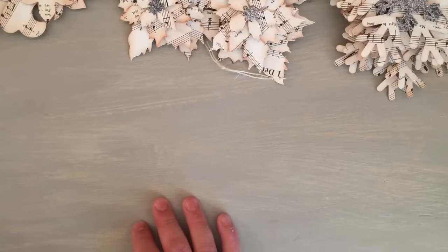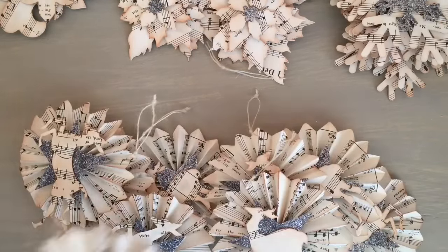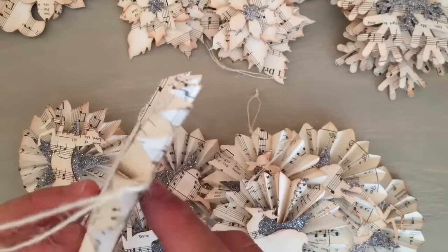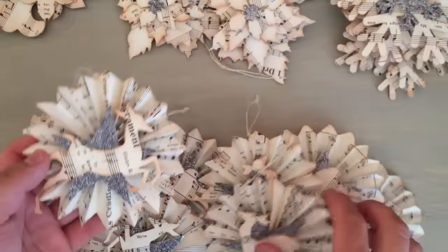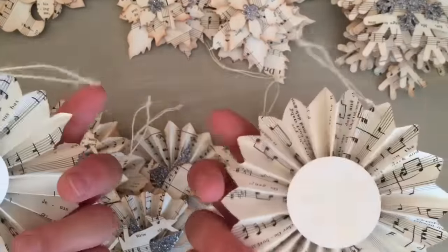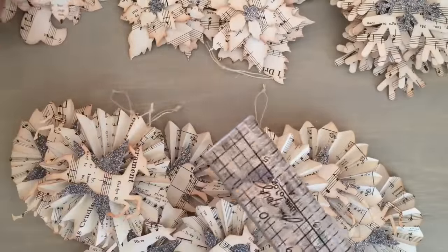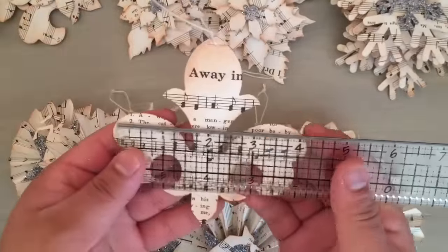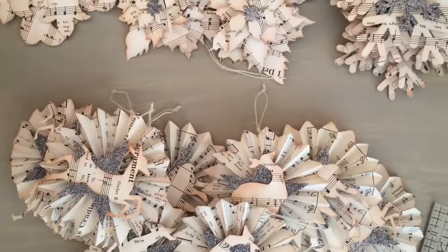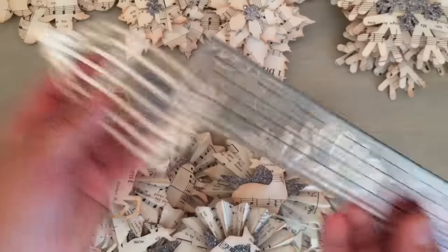You will get 9 deer rosettes. Now these are the tattered deer, or the fanciful flight. These have a star, which I use to cover the center part. So there's a star, and in front of it are the deer. Now I have both of the deers. The backs are this way right here. Oh, you know what? I didn't even measure these. The fleur-de-lis are about 4 1/4 by 4 1/2. The cages, as you guys probably know, are 2 1/2 by 4 1/2.